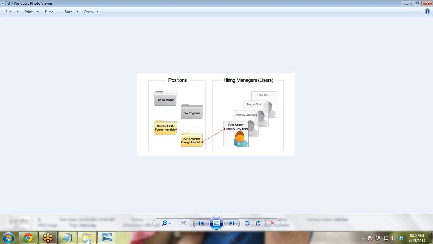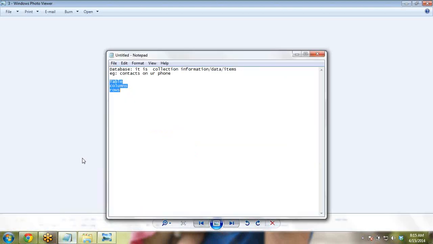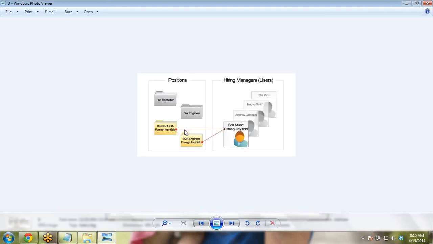So this kind of database structure is called a relational database structure, which is these days used by many applications. I mean, the backend will be a relational database structure. Okay, the information is connected through relationships. So here, if you can see, this guy Ben Stewart is dealing with director SQA and SQA engineer.